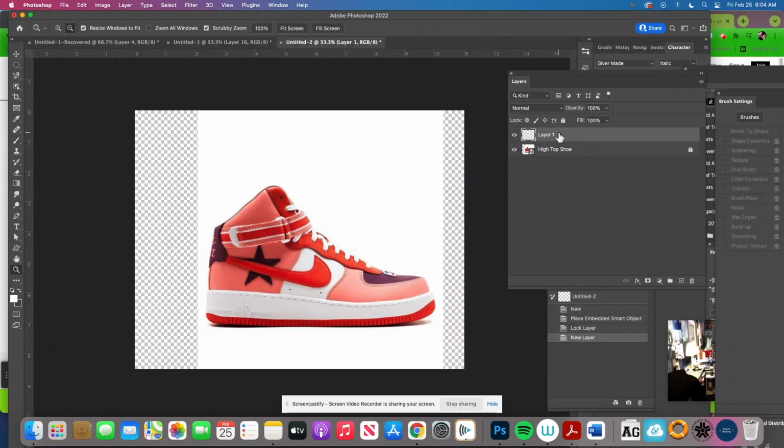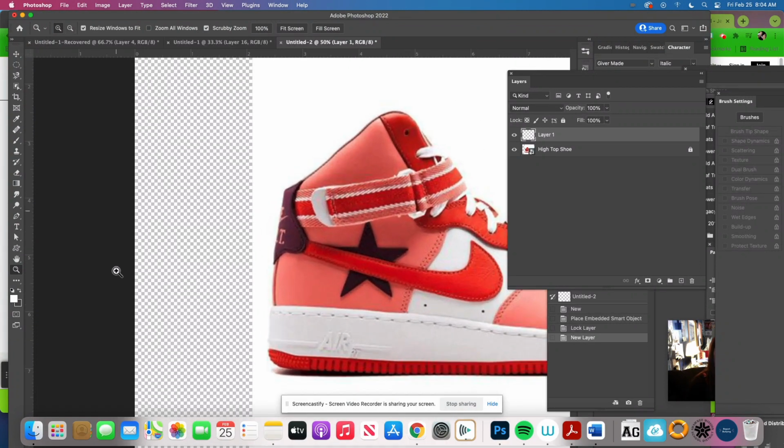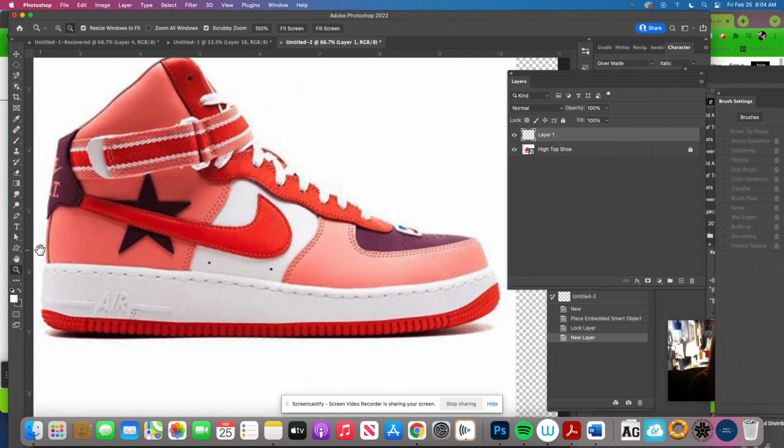Now, it will be up to you which selection tools you use, but let's talk about what would be best practice. Now that I've zoomed out, I'm going to hold down Option and zoom in a little bit. I'm going to start with the swoosh. I think that's the easiest to demonstrate. So does everyone make sure that you have your bottom layer locked? Then we've made a new layer. You can go Layer, New Layer. You can do Command Shift N, or you can go to the plus sign.